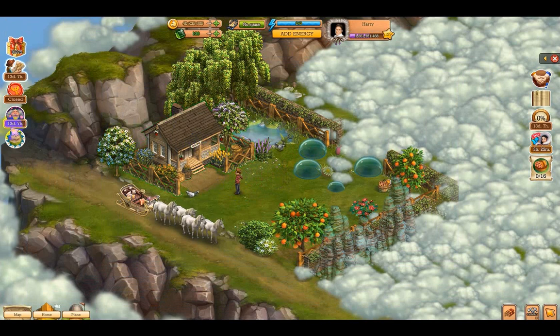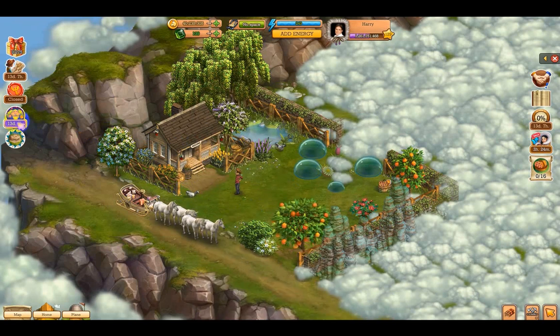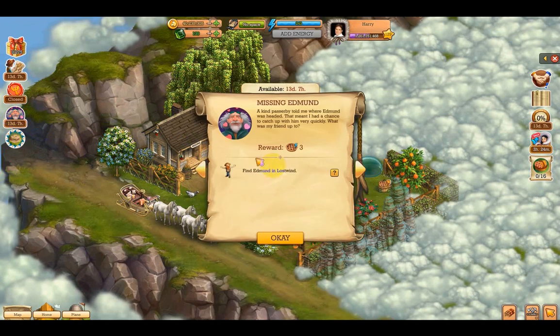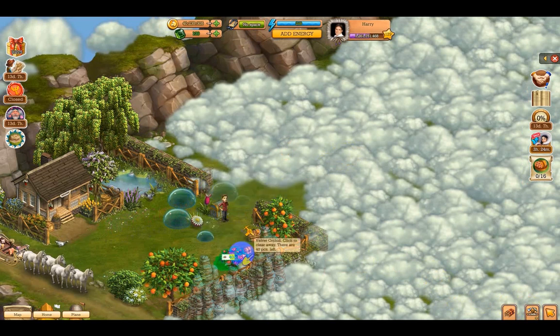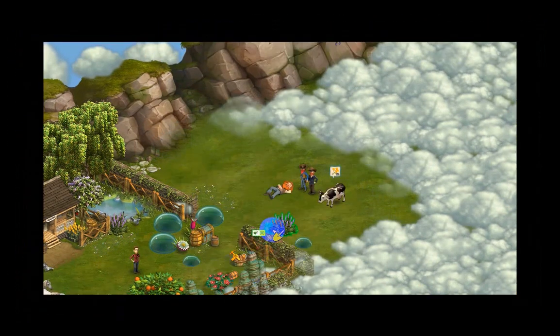Okay, so what's going on here? Let's see. Find Edmund. Okay. Well, let's go back. Where is Edmund? Well, that's the wrong one. There we go. Where are you? Oh, Edmund's not far. That won't work, but that will. Okay. Edmund, where are you? Okay. Edmund's taking it easy, and there's bandits here.